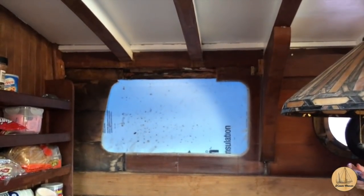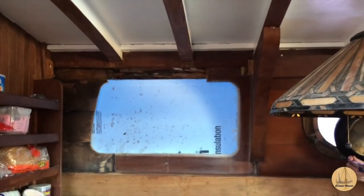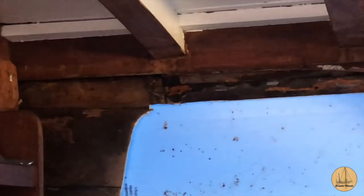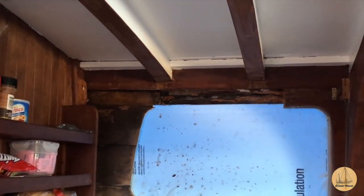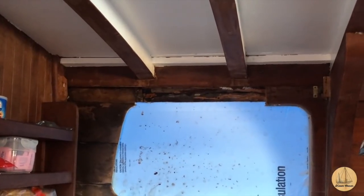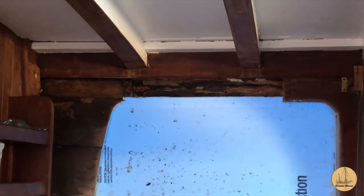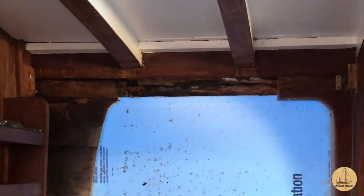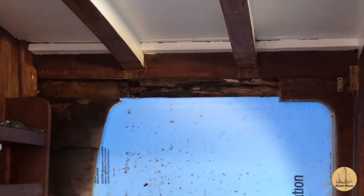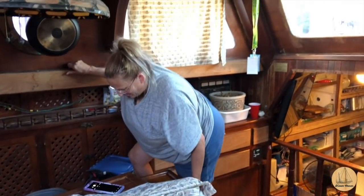There's our high-class window covering. At least this way you can start to get a sense for what we've done here, so you can see here where we pulled out the old wood right from behind that beam where it was up against the wall. I believe right behind this horizontal beam is actually where it's leaking on the outside. So I went ahead and pried through it and cut through a little bit of the glass on the outside, and I'm going to have to do a lot of grinding and essentially re-glass this outer part of the boat.